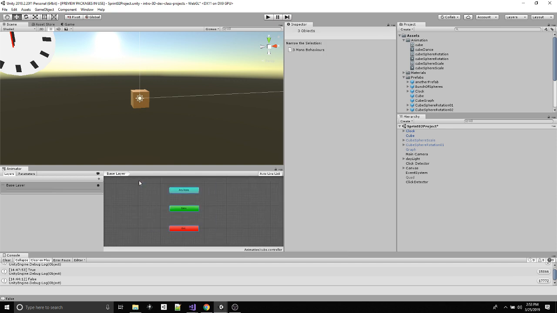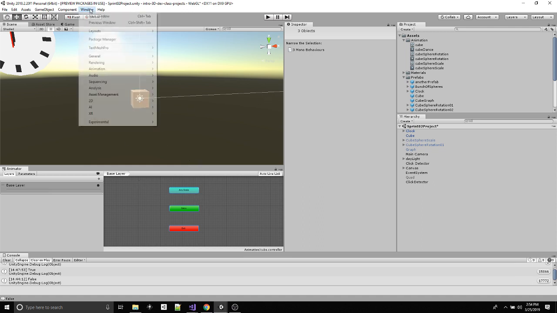And I have 3 states: any state, entry state, and exit state. So when this animator first becomes alive, first activates, we enter the entry point, and we have to enter a state. So we're going to create an animation, and that's going to be the state that we go into. These other ones are for more advanced features we don't have to worry about. Just know that an animator controls all these different animations on an object. There's an entry point, and we have to go somewhere. We have to go to an initial animation, an initial state.